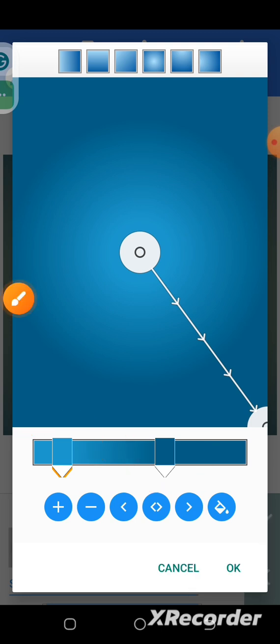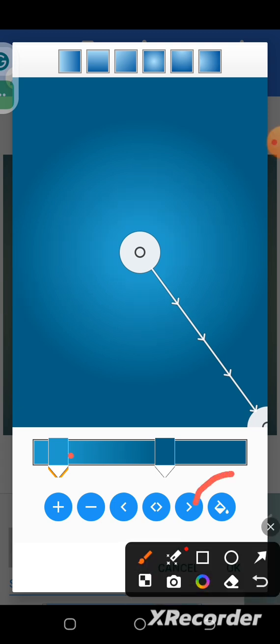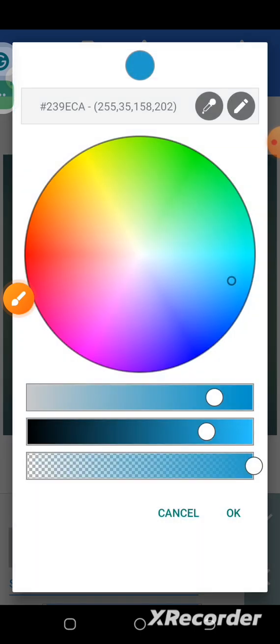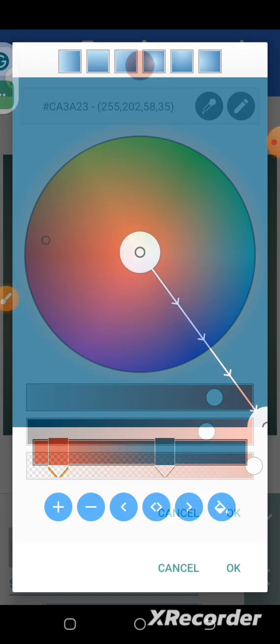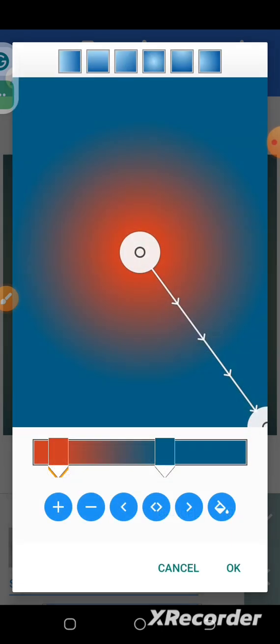Now let's work on this. Let's change this color. When you want to change it, you click on it, then you come here to pick color. You see, when I click on it, it brought me to the color wheel. So let's pick a color so that it is evident that we changed this thing. You see how it is.